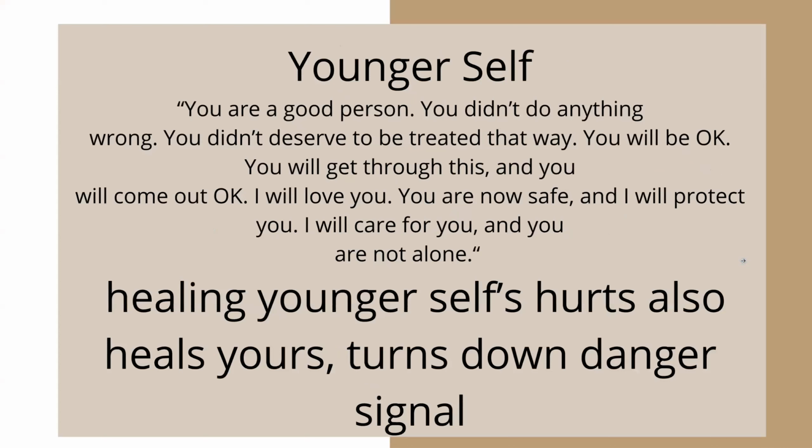You could think of your younger self. So when you're thinking of your younger self, you might find a picture of yourself at that age, and you could think of yourself as you are a good person. You didn't do anything wrong. You didn't deserve to be treated that way. You will be okay. You'll get through this. You'll come out okay. I will love you. You're now safe. I'll protect you. I'll care for you. You're not alone.